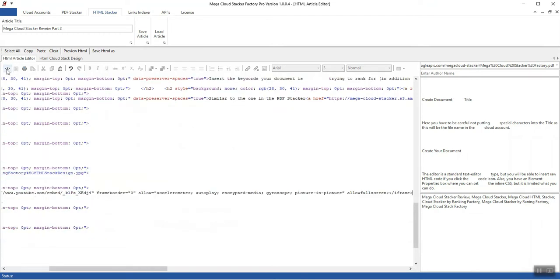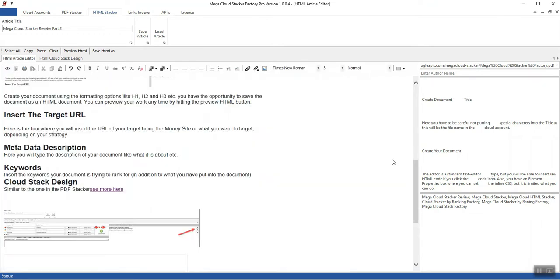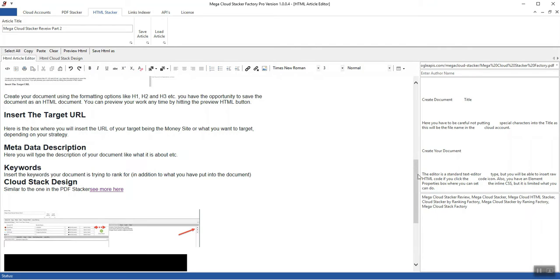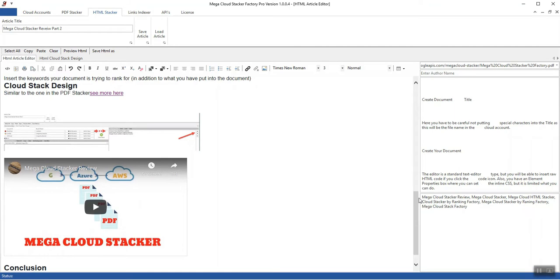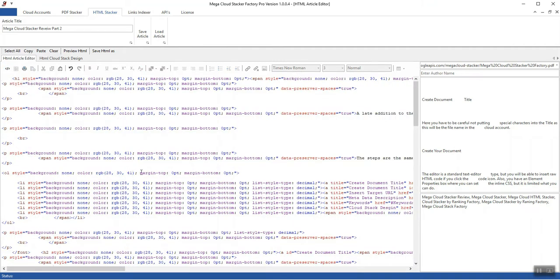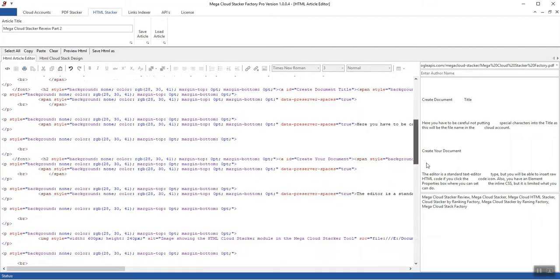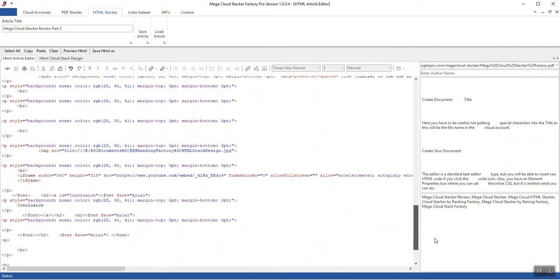I can go back and take a look. So I've just inserted it just below, so I want to move it up to this part here. So I'll go in again, find the code, which is this one.